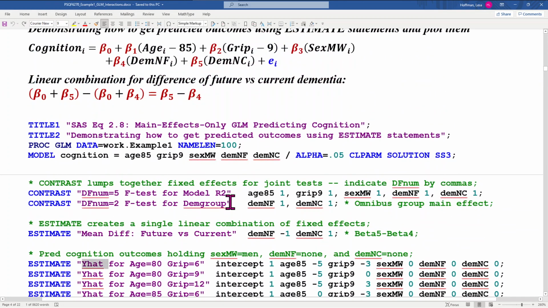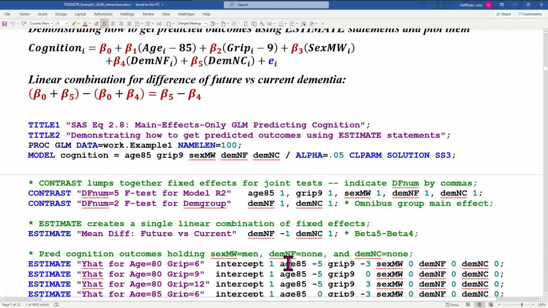So this is using the original equation and referring to what values for the predictor variables should multiply each of these resulting fixed effects. So the term intercept 1 right here means take beta 0, whatever it's going to be, that's what intercept means, and multiply it by 1.